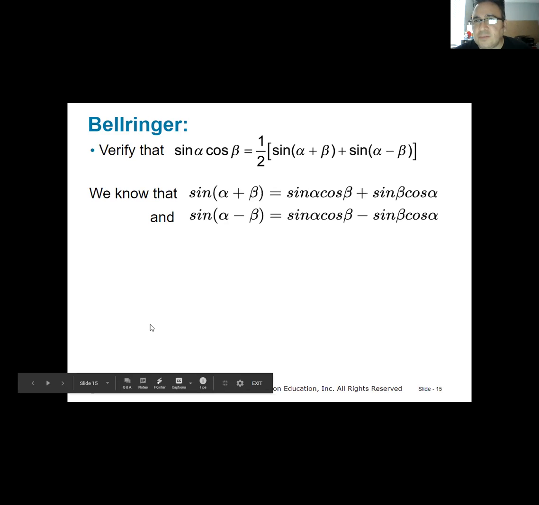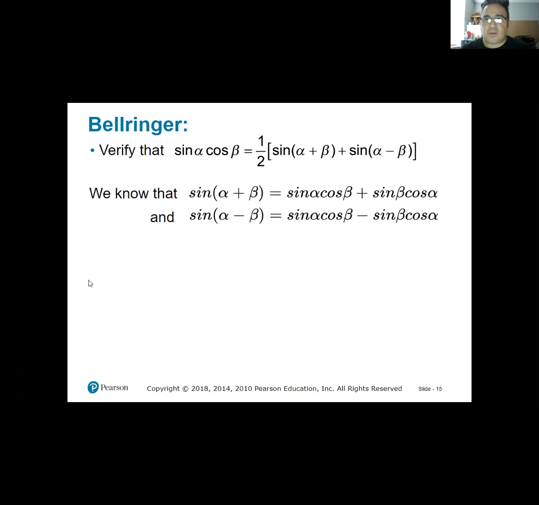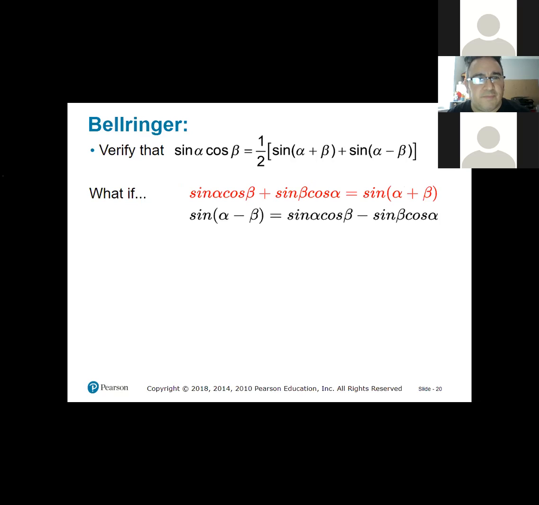All right, now that we know these two, we are going to take that first equation, the one on top. What if we took that first equation on top and we flipped it around? We're going to flip those two around, and we get this. Everybody okay with that? Sine of alpha cosine beta plus sine beta cosine alpha is equal to sine of alpha plus beta, right? So we're going to replace that with that. All we did was flip it around. Everybody good with that? Show me thumbs up, thumbs down, thumbs sideways. There you go. Okay. So we did nothing extraordinary here, right?